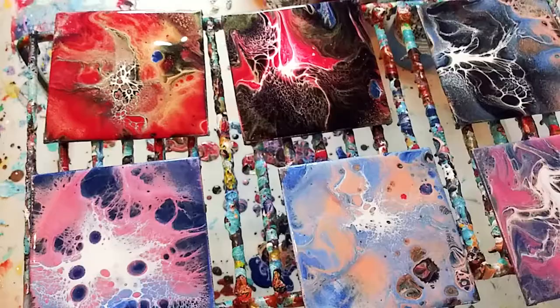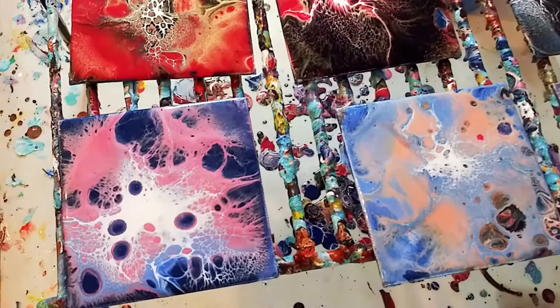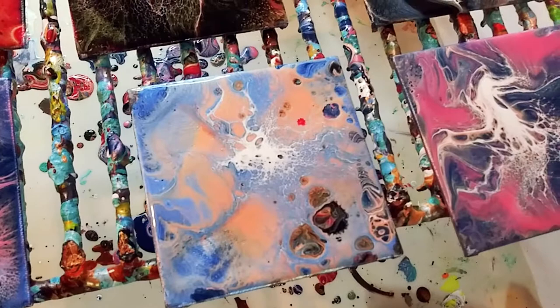Hey guys, I'm back. I just love the way these came out. Since these are fluid art pieces, I am going to redo the label on the back with all the information on them.